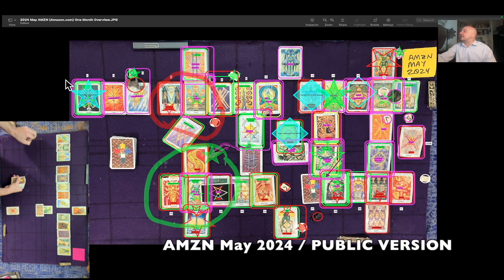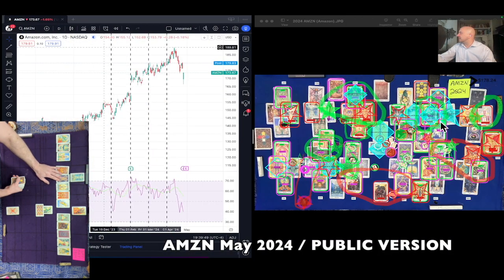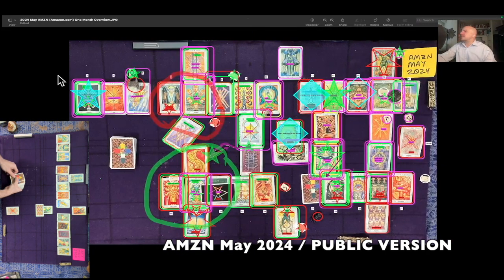Okay, so on the first, we have out of a decline, a big move from the bottom of a range all the way to the top of a range. See right here in the end of April is the late May card. Right, see how that works? Well, it looks like we declined out of the prior month into this one, and then there's this big move from bottom of the range to the top of the range.